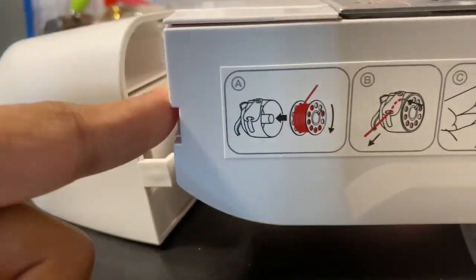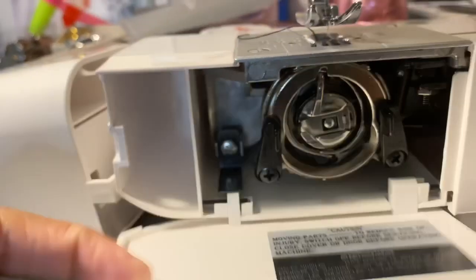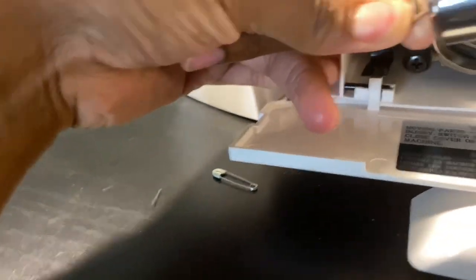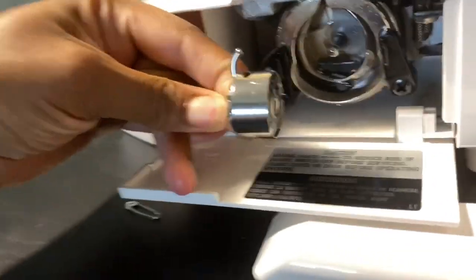Then another secret compartment, the spool that you just threaded. You take it. I opened this and I found that it was another spool in there. So you just put your color spool in there.